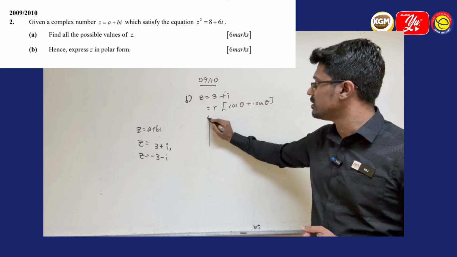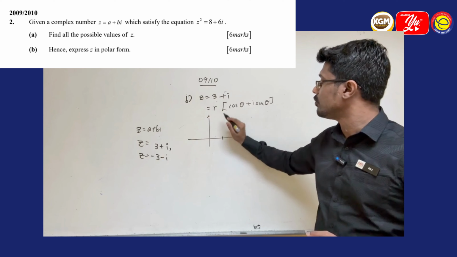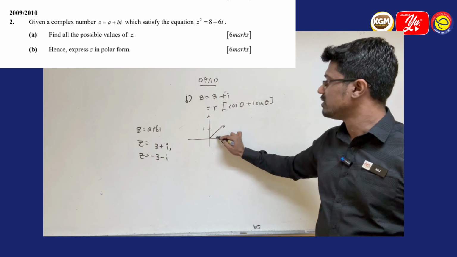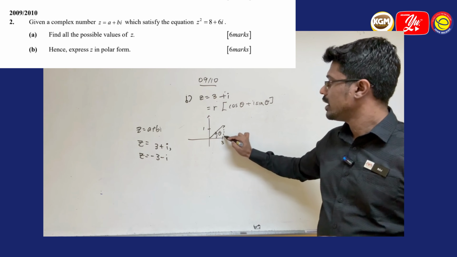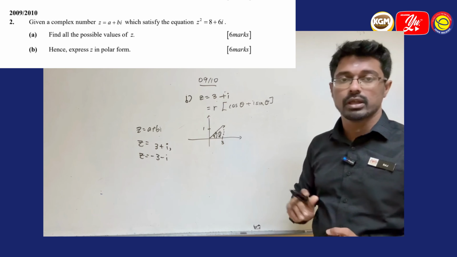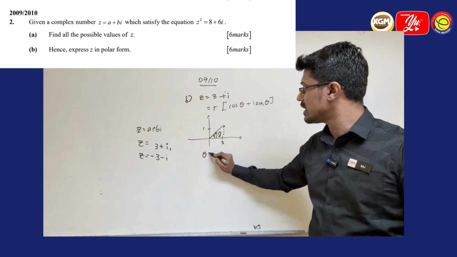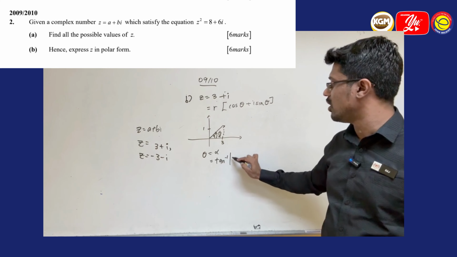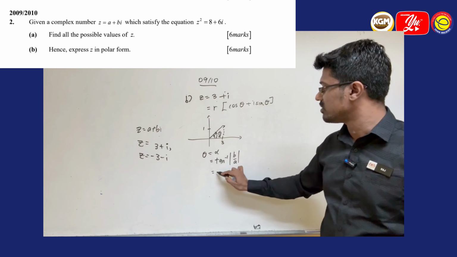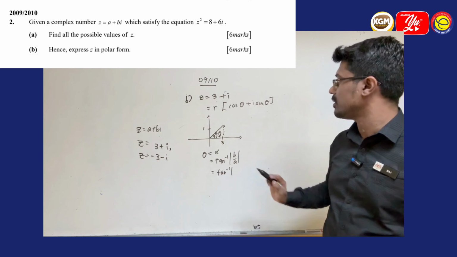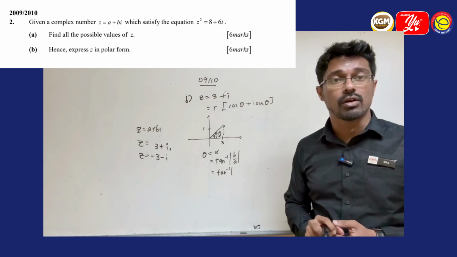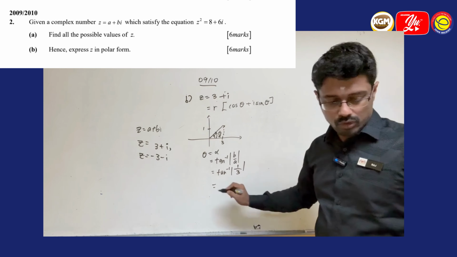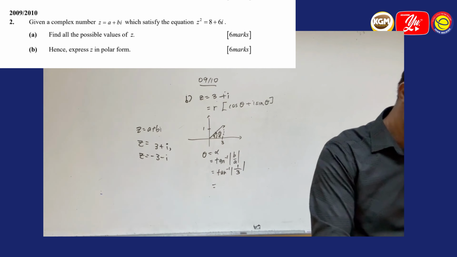So here, this is a very simple scenario whereby you are going to be in your first quadrant. 3 is the real part, 1 is the imaginary part. So this is going to be my argument, and my alpha is also going to sit inside the triangle. If you see here, theta is equal to alpha. So I easily calculate my alpha. My alpha is just going to be tan inverse of b over a. Please be very careful because this is the one that students always tend to make careless mistakes. Your b here is the number in front of i, which is going to be 1, and a is going to be the real part.